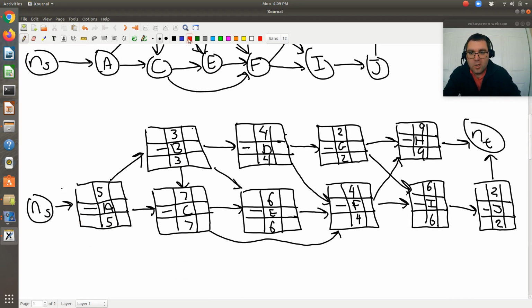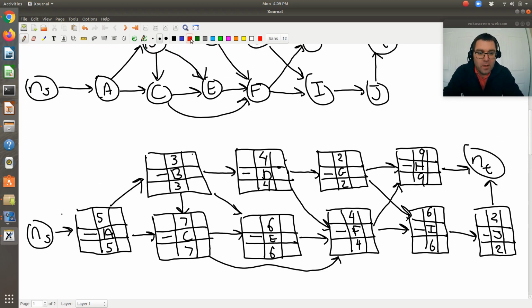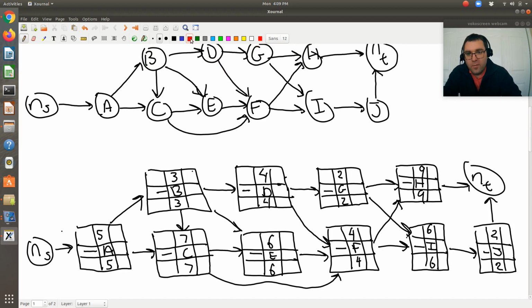So now I'm going to change my color to yellow, and I'm going to do a forward pass. When I do my forward pass, I'm going to start by saying that my project begins at time equals 0. And now what I want to label is, based on my precedence relationships, the earliest possible starting and finishing times.